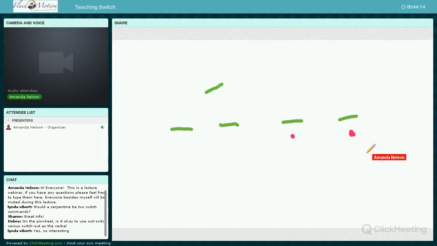And I think that's a good question. I kind of look at it too, going, out switch, that's not a bad idea. Instead of saying switch out, you get your out, so you get your degree, and then the switch gives you the turn. I mean, that's actually not a bad idea at all. You're going to make me think about my commands now, see?